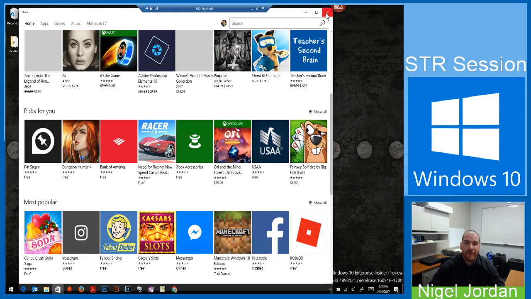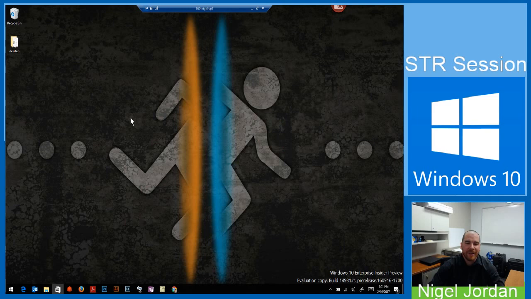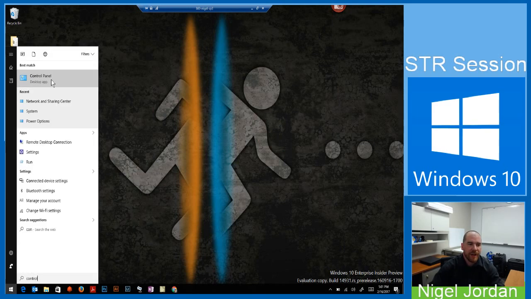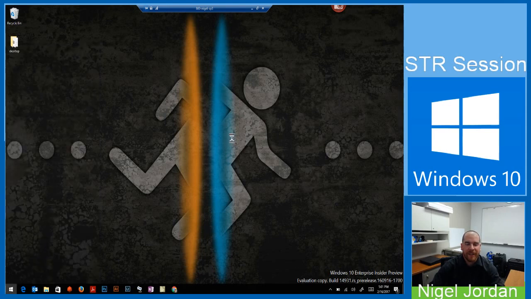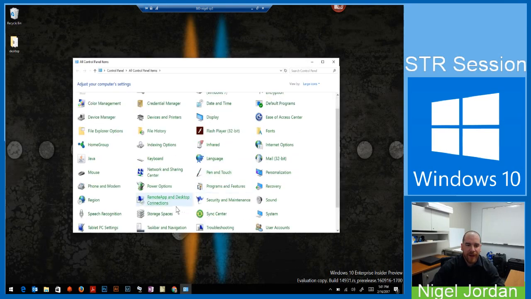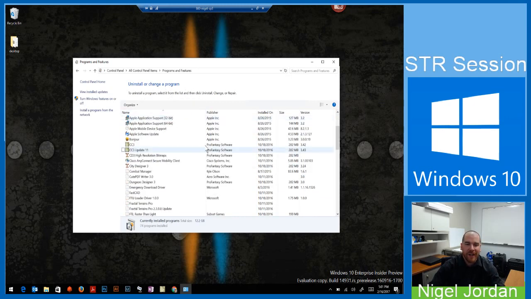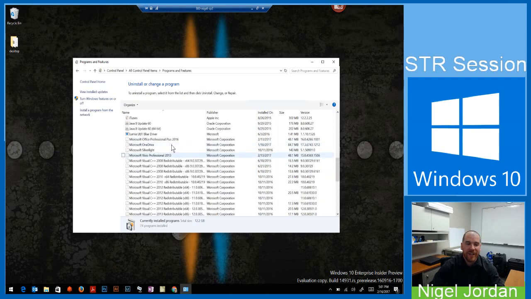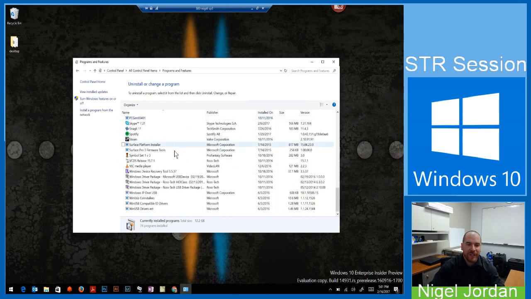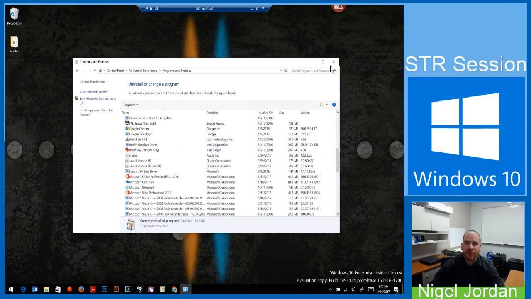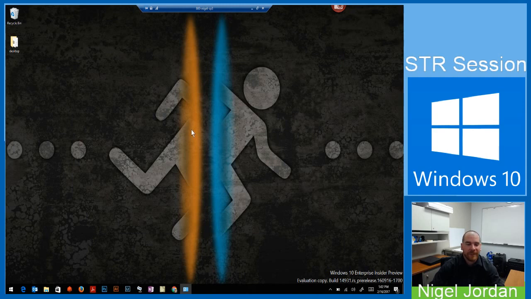The ugly truth about UWP is they're a little bit of a pain in the butt to uninstall. So we still have, like I said before, our control panel here. And in our control panel, we still have our programs and features. This is the good old uninstall back in the Windows XP days, add remove programs. This thing is still here, and it still works well, but it has a glaring omission, and that omission is all of those UWP apps. You won't see them in this list. So I'm just going to show you really quickly how to get rid of that stuff.